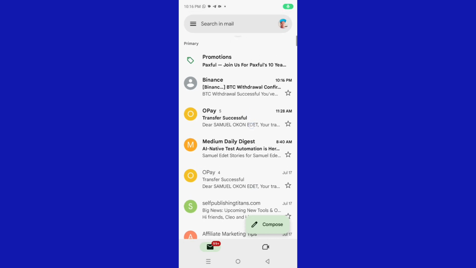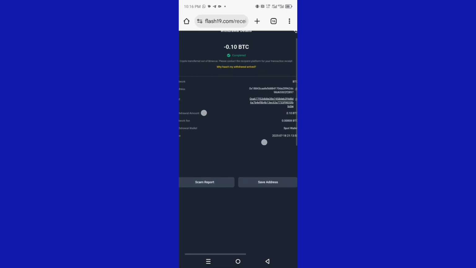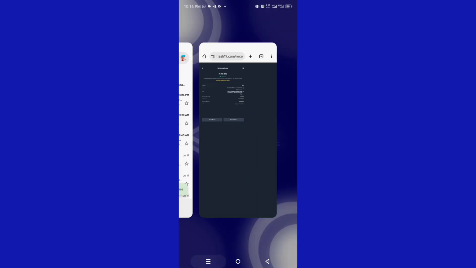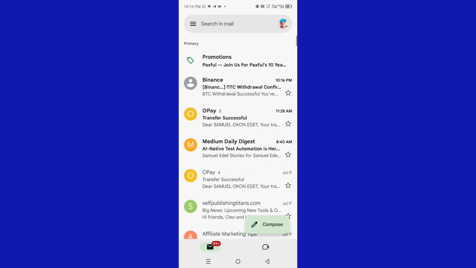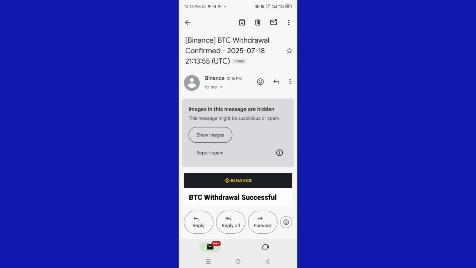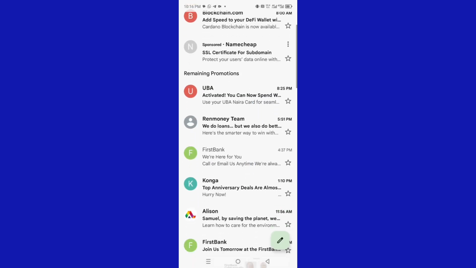Here is the wallet stuff. Have you seen that we have withdrawn, so details, to the wallet address that they gave to us? Then you see withdraw. Then you see deposit also.